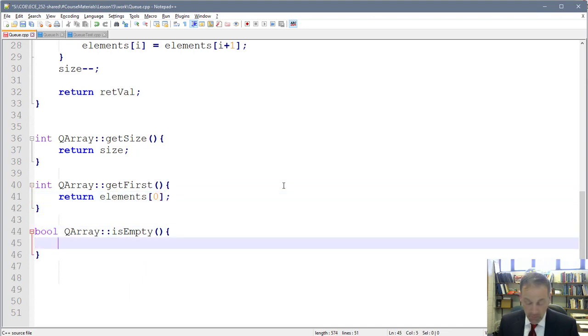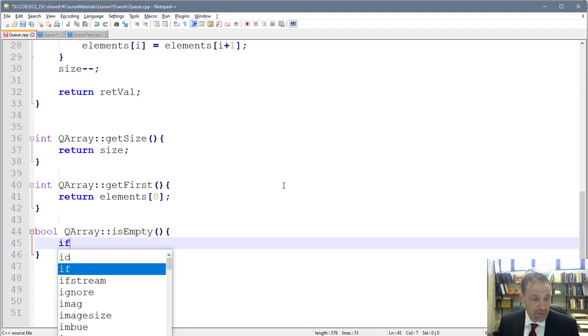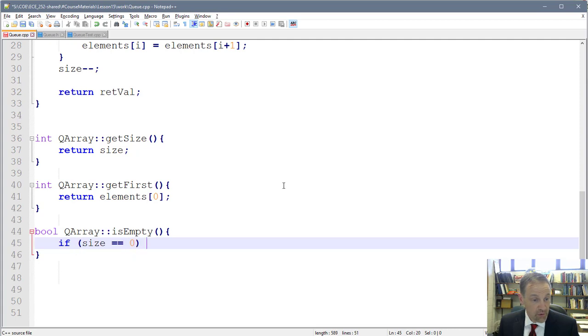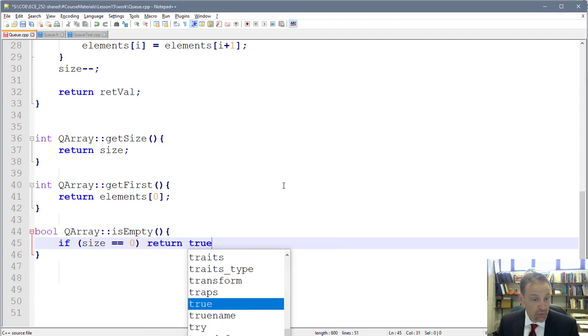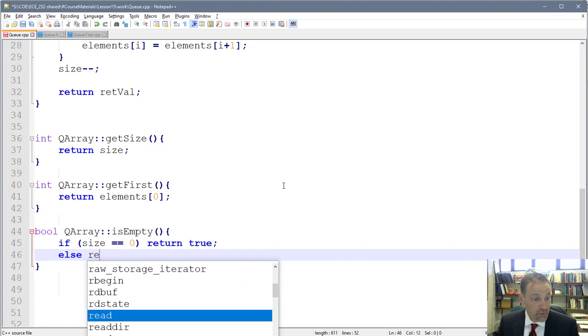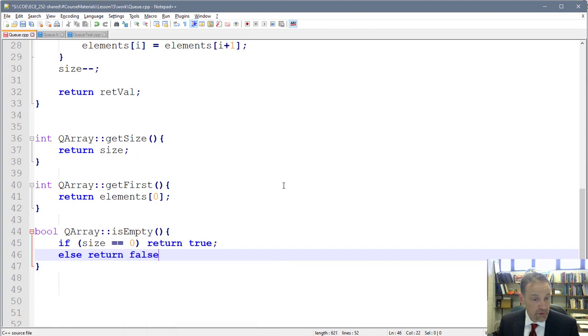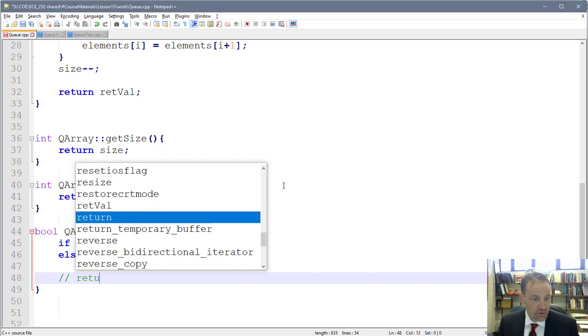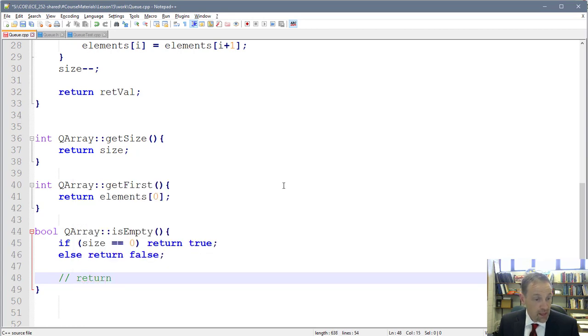And then is empty, now the one way to do this is say if size equals 0, return true, else return false. Should work. But an alternate way to do it is just say return size, and that'll do the same thing.